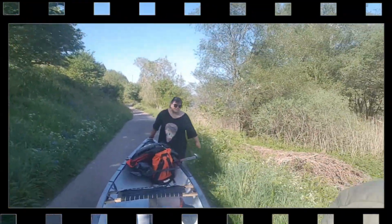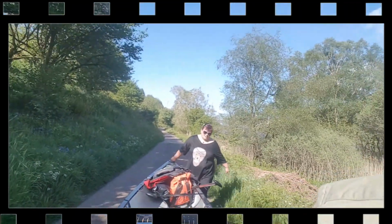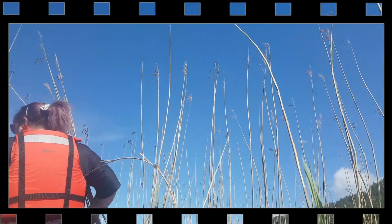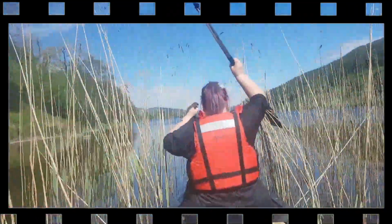Now, because we had to start off in a location that we hadn't planned, it was a bit more difficult getting the canoe into the water along with the gear. A bit of a wrestle getting a 50 kilogram canoe down the hill. Once we got it in the water, it wasn't too much of a problem. We then had a big bank of reeds to try and fight our way through as well, which again wasn't in the plan, but we managed it.